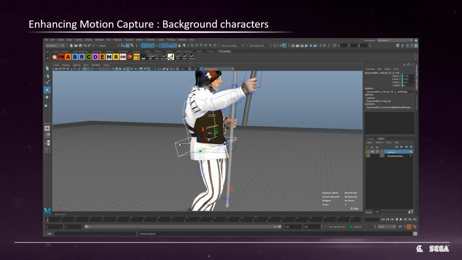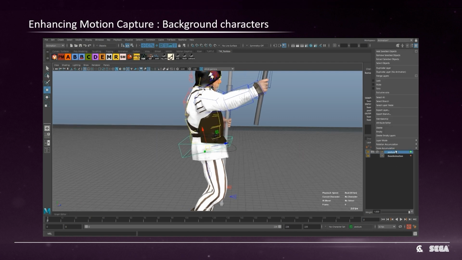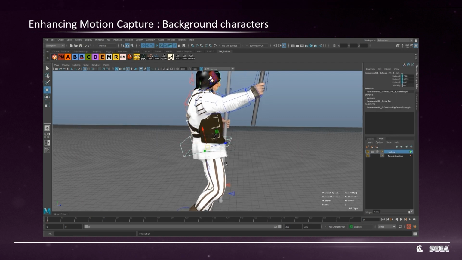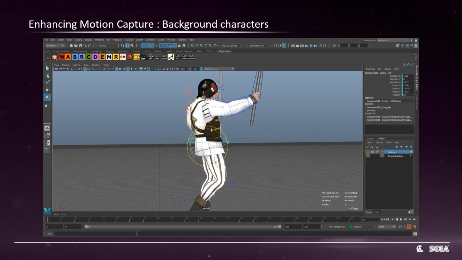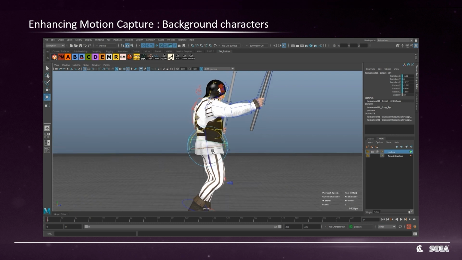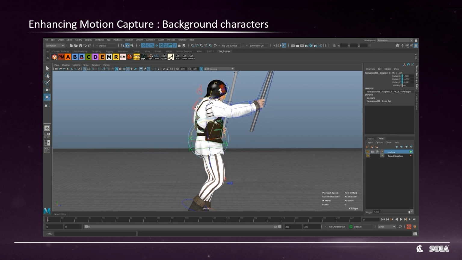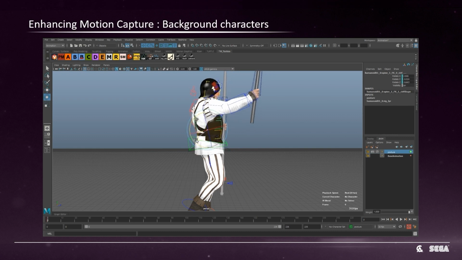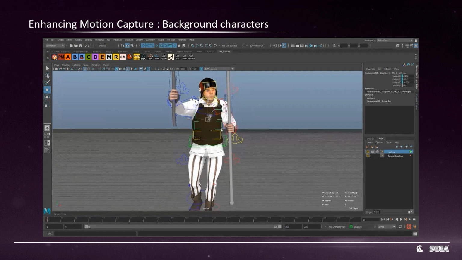When this is created, then we can select our controller in there, set a key on the first frame, and then have a look at what we can do to improve the posture. So here we go. We've got the hips a little bit too bent back, then the spine is a little bit like this, and then I don't want him to be that hunched over, so I'm just correcting his posture.